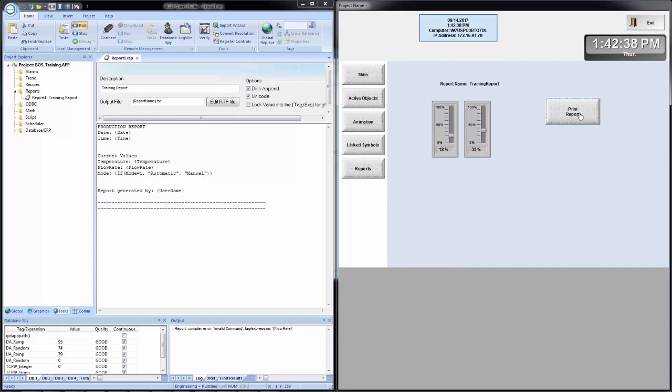And now I will click Print Report again. And you see here that we have an entry in the output window that says disk, colon, and then it gives us the path and the file name for the report, the status, and what the return result was for the report command. Status is okay, report command returns 0, means that everything went properly.